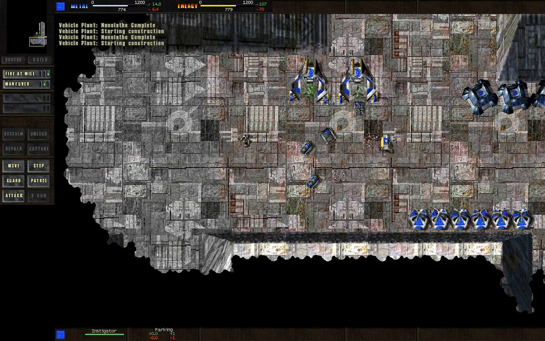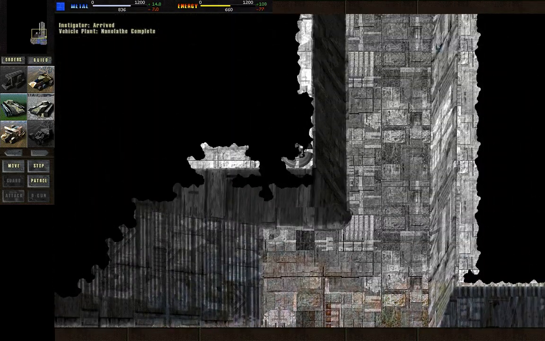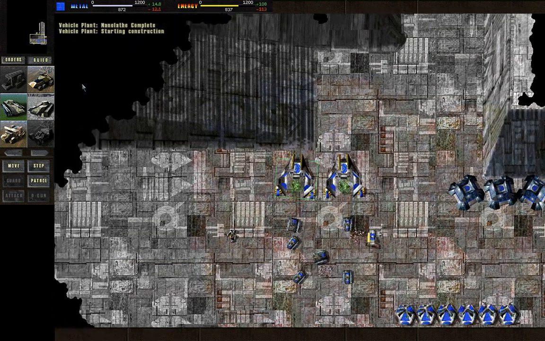However, what vehicles lack in speed and agility, they more than make up for in hit points and firepower. Now, we have access to four vehicles. This is the Weasel, it's a scout vehicle. Sometimes they're actually worth building, especially at the start of a mission. I started off with two, but as you saw, they died whenever something looked at them funny.